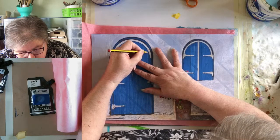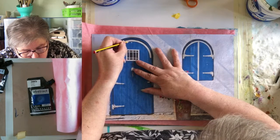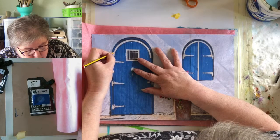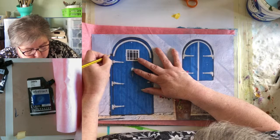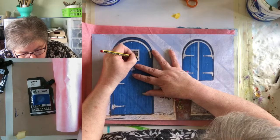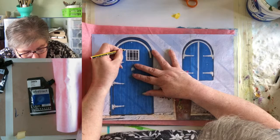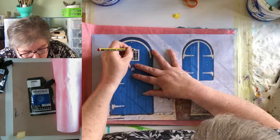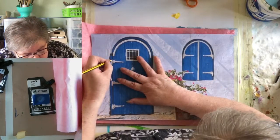As I suspect the white's probably going to need a couple of coats to cover that blue that is our background. There's a bit of jiggery pokery going on there, I'm not sure what. Then there's this door grill. At this stage, we only really need the outlines, because it's the blue that we're going to be doing, and the hinges.